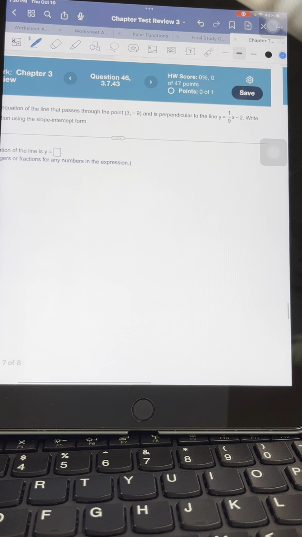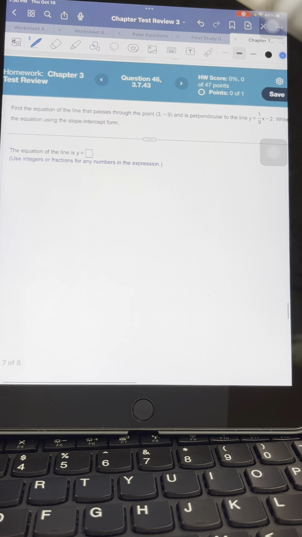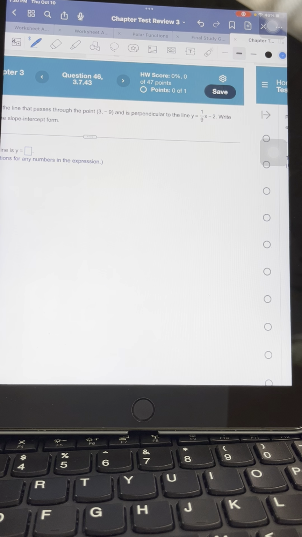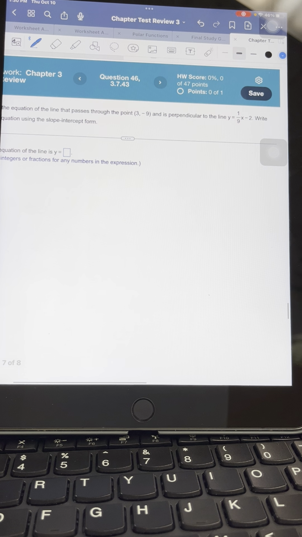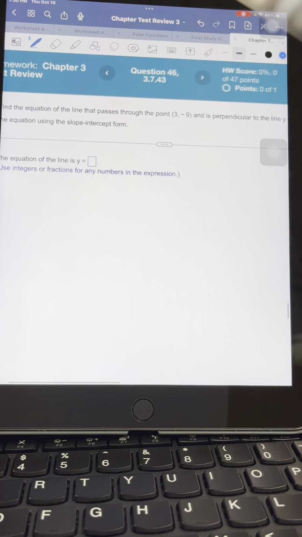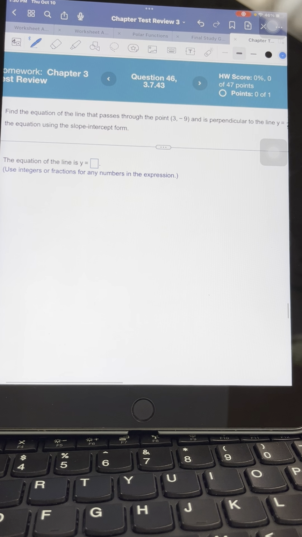Guys, we did this in the beginning of the year. You guys should have learned this in Algebra 1. Remember, we did this in the beginning of the year on the summer quiz, and a lot of people did pretty bad. So, let's just take a look at this. Okay. Find an equation of the line that passes through the point 3, negative 5. So what is this? This is a point. So let's write that here. This is a point.